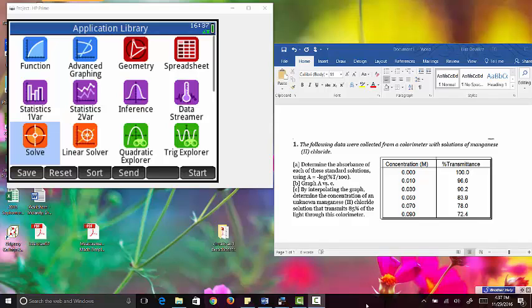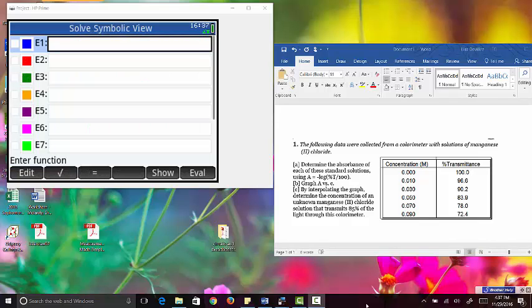Okay, I want to touch that, so it's going to open up in the Symbolic view, which is what I want. In any one of these, which I'm just going to leave in E1, I'm going to paste my equation. So Shift and the Menu key does my paste, and I'm going to choose that last thing that I copied. Now, what you'll notice is it doesn't have the y equals. The solver needs an equation, so I'm going to add y equals to this to make it an equation.